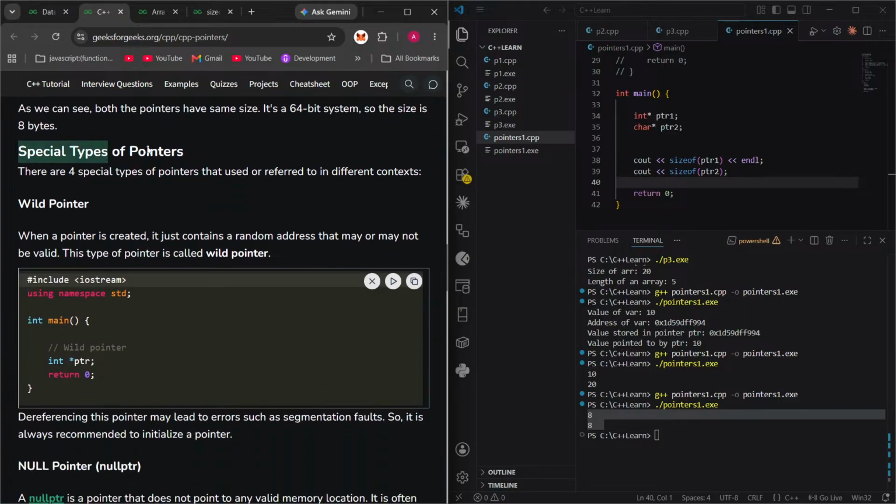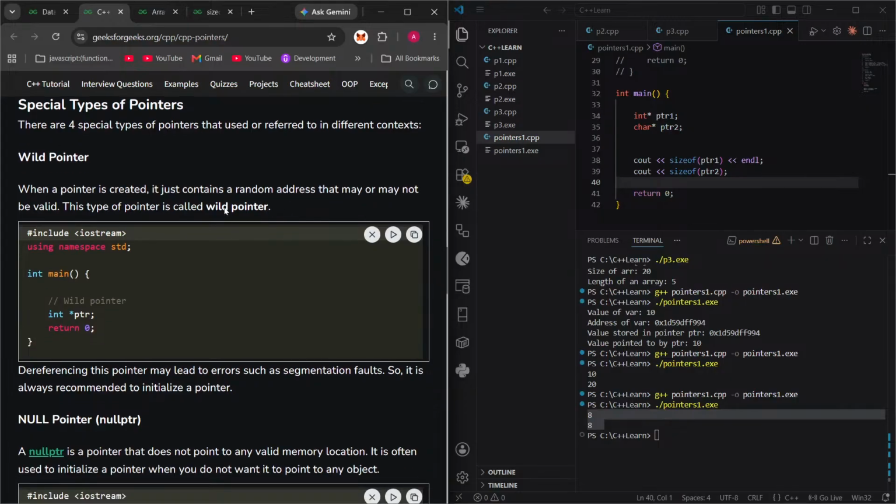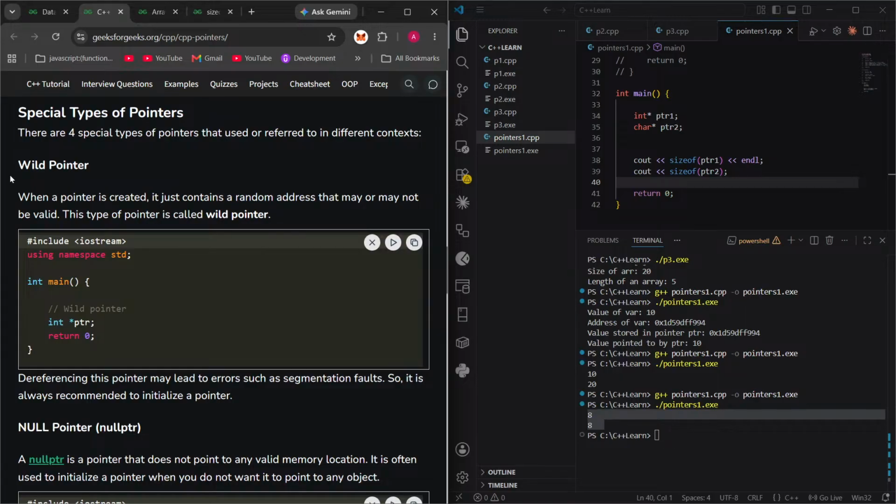Special types of pointers, wild pointer. When a pointer is created, it just contains a random address that may or may not be valid. This type of pointer is called wild pointer.